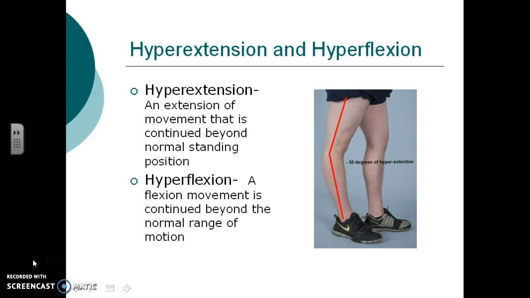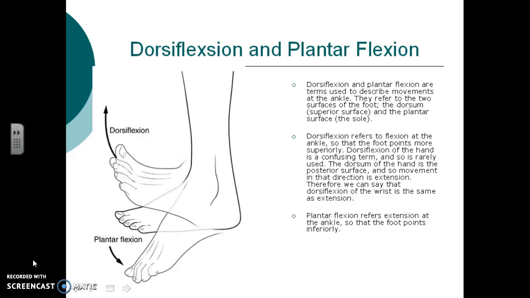Hyperflexion is a little less common, but if you can picture someone being able to move beyond the normal range, flexing beyond the normal range of the joint. So if you think of your regular quad stretch where we grab the ankle and you're balancing on one leg and you pull your foot towards your butt to stretch your quad. Imagine someone takes their foot, and instead of coming and touching the butt, it comes along the side of the leg and goes beyond. There are people who can do it. One of the grade 9s just showed me just the other day. So it's wonderful, but not something you really want to strive to be able to do.